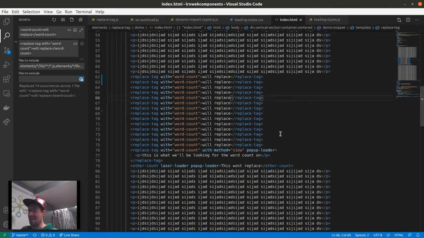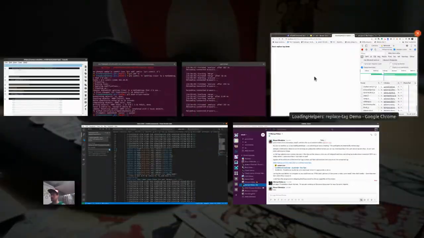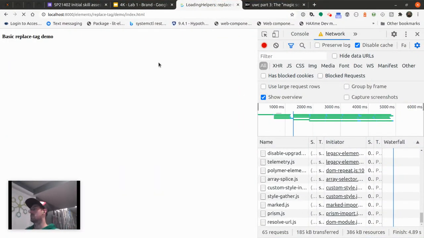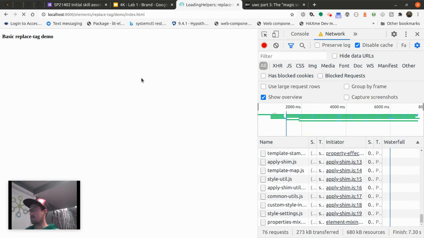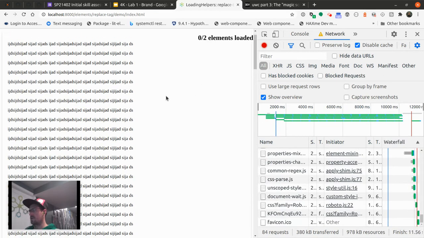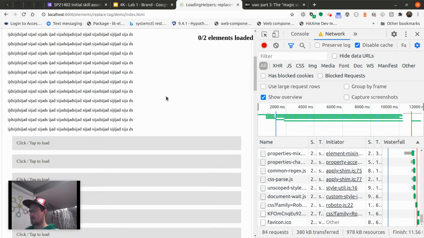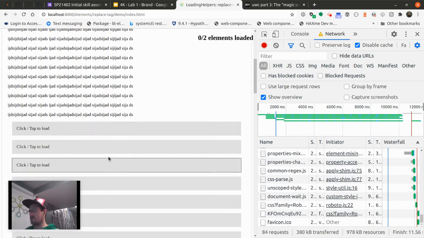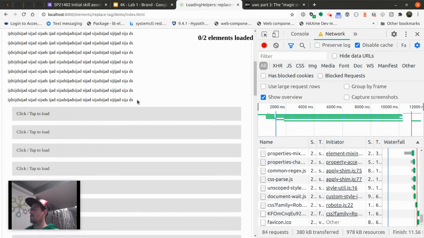Now that means it has to be seen in order to be engaged in this way. So we're going to let it run. Once it gets to about 84, it'll paint. Okay, 82. So I'm going to scroll down. All right, we see we have tap to loads, right? So these are tap to loads.